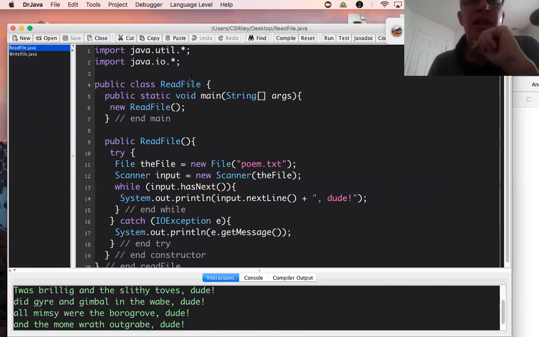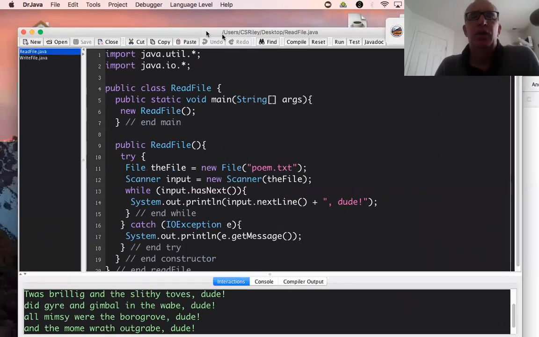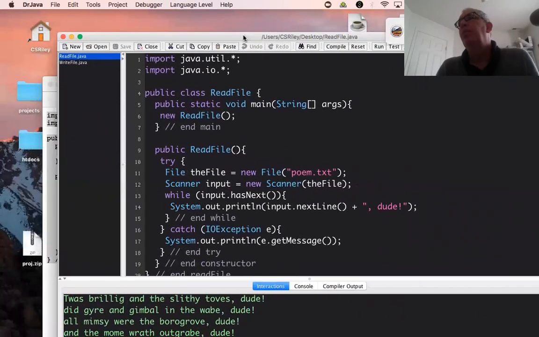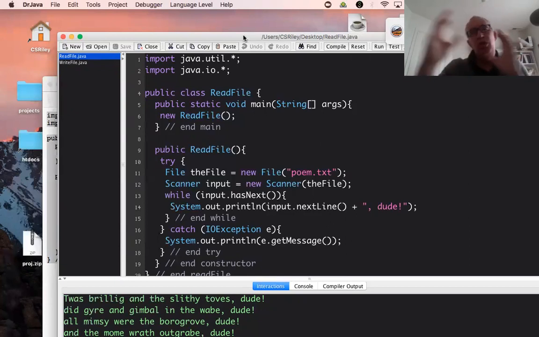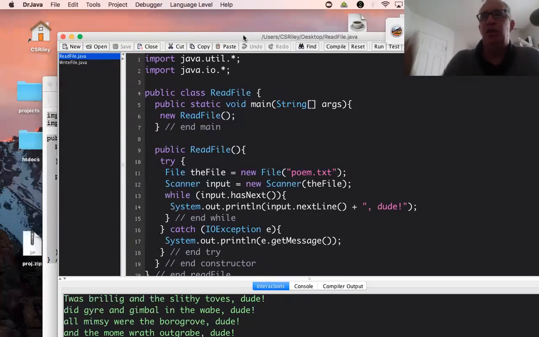But this silly program did the same thing. It opens up the file, reads its data, and prints it out. And of course, we're typically going to do more interesting things than that. But if we can do these two things, then we can store data. We can store data so that between two runs of the program, we can have access to the same data. And more interestingly, we can take that data, send it to somebody else, and they can run their copy of the program with our data. And of course, this is the fundamental idea behind word processors and spreadsheets and all the main kinds of programs that you're going to run.